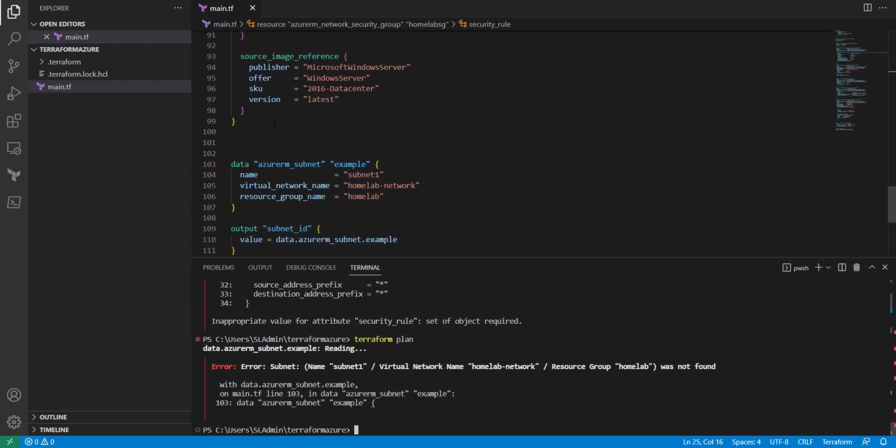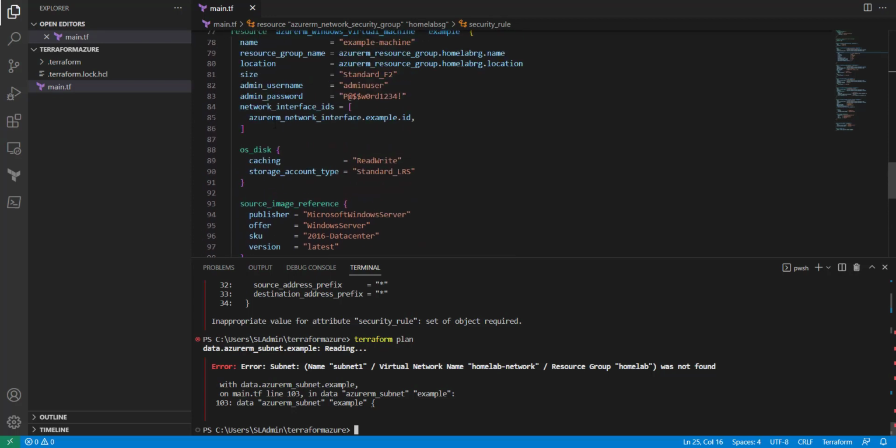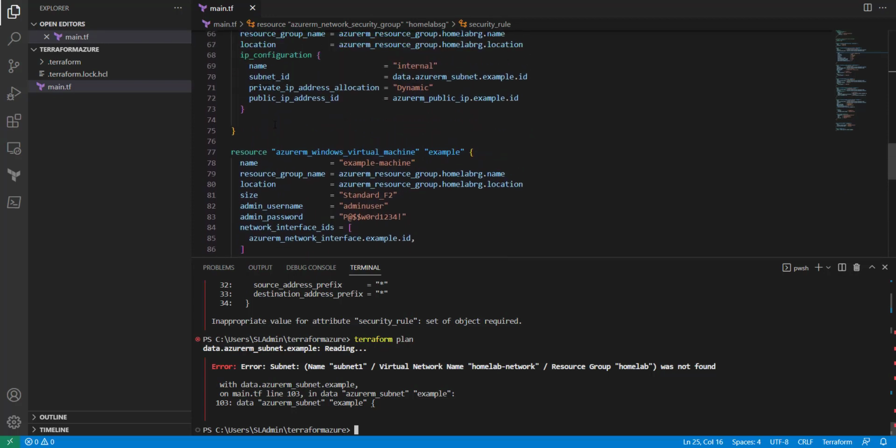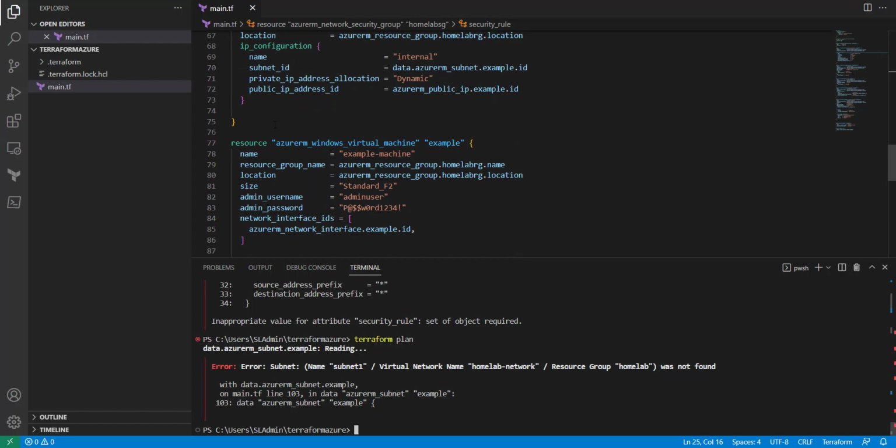That should be, let's see. That's fine. It's not going to be found because it's not created yet. So let's do a terraform apply. And I'm just going to do auto approve.